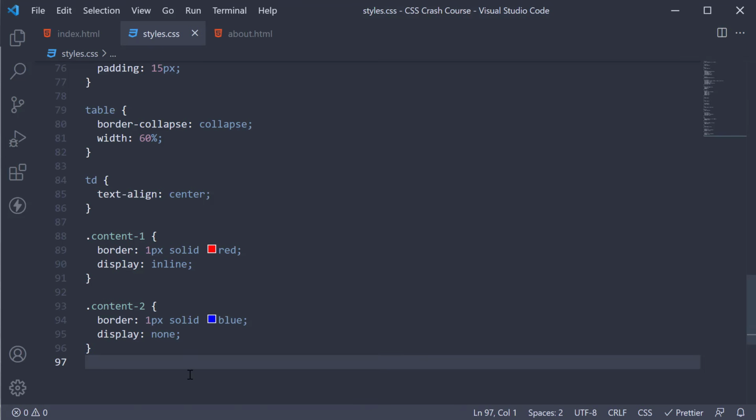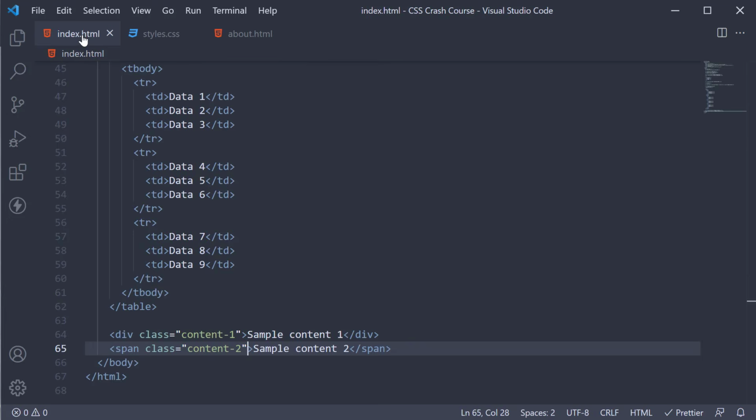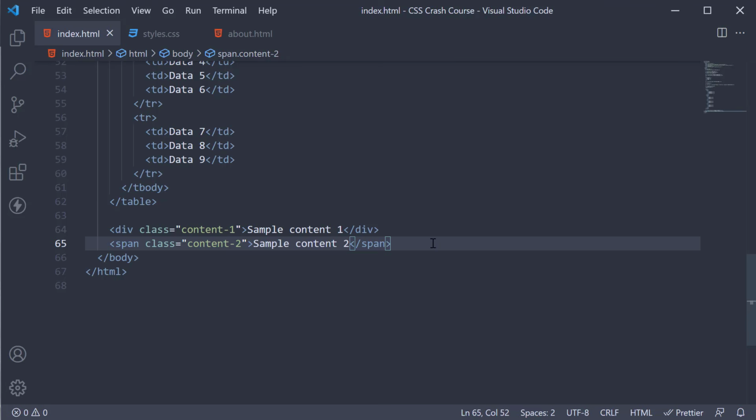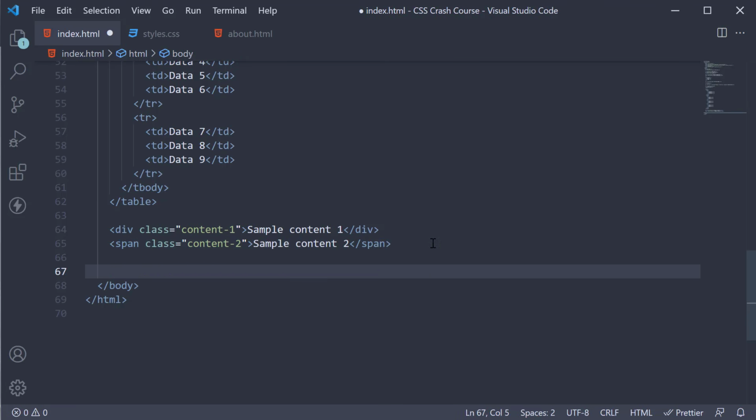The next property when it comes to CSS layout is the position property, which specifies the type of positioning method used for an element. There are 5 different values, so let's understand with an example. In the HTML file, I'm going to add 2 div tags.